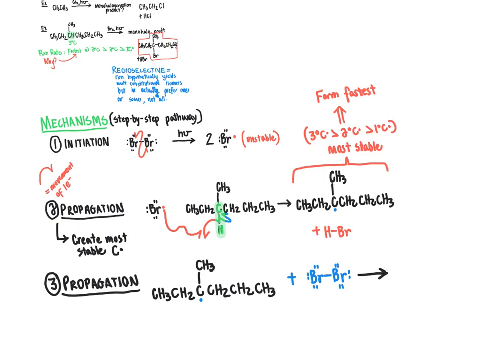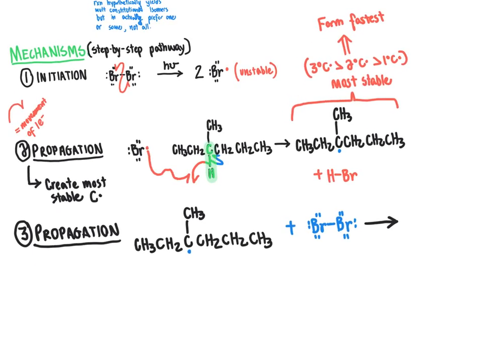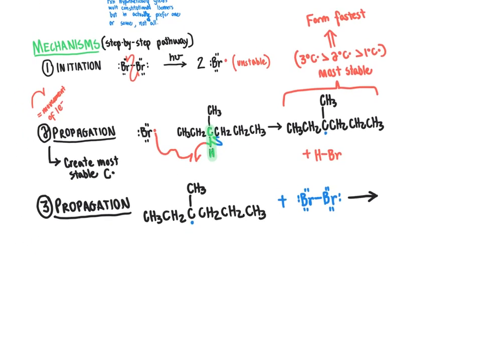What you have to keep in mind here is that we're thinking container-wide. We're thinking what's statistically most likely to happen here in this container that has millions and millions of each molecule. And so statistically, at the onset of the reaction, when there's plenty of alkane and plenty of Br2 available and relatively small amounts of these radical intermediates present, what's going to be most favorable to happen is that the radical carbon is going to react with Br2 at this step 3 called propagation. So that's what we're going to show happening here in this so-called propagation step.